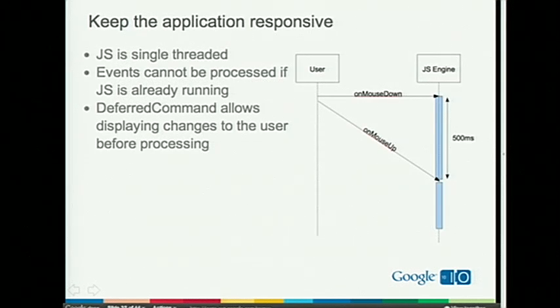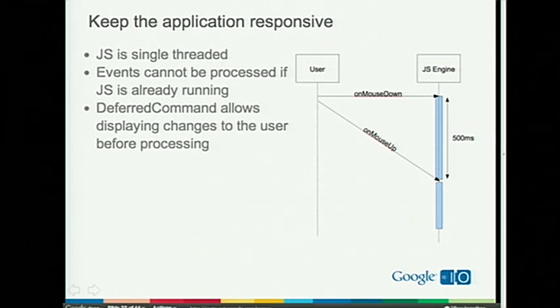We're talking about perceived latency. You want to keep the application feeling responsive at all points in time. And remember, even though you're writing your code in Java, using GWT, you are in fact in a single-threaded environment. If I click a button while you're still doing some JavaScript processing, we have to wait for that processing to complete. So it's best to parcel your JavaScript into lots of small fragments so that we can keep the application responsive at all points in time.